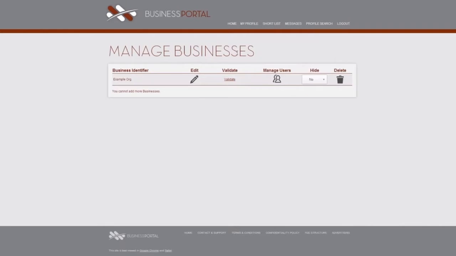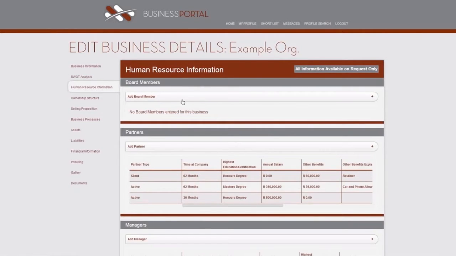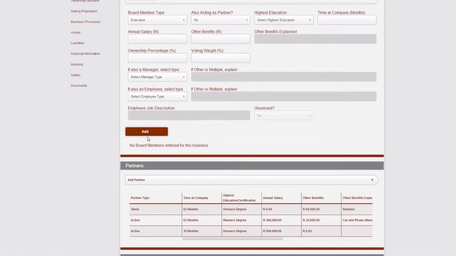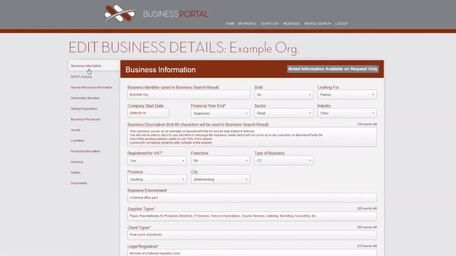Editing information for businesses on BusinessPortal-SE.com couldn't be easier. Simply choose the options from the drop-down list, pick dates, fill in or amend text boxes, and add information on tables when and where necessary. No need to worry about losing information or forgetting to save. As soon as the data is entered, it's updated in our database. Finding and entering this data will take time, but it will be necessary for due diligence and completion of a successful business deal. It can, however, be entered as the negotiation progresses.